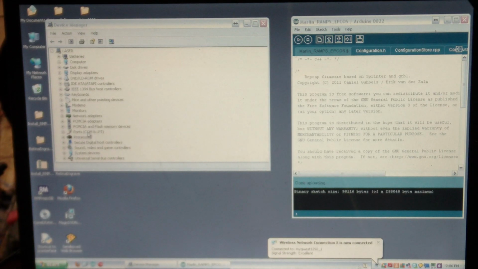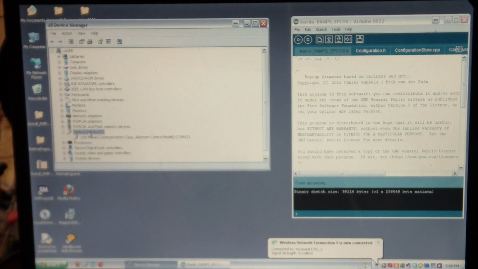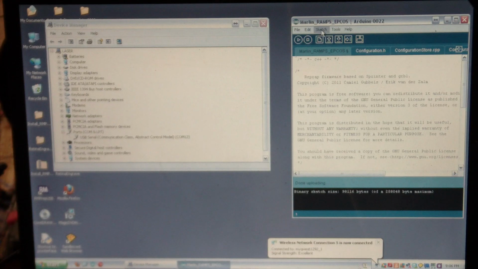So now if you come back into our device manager and our COM ports, now it's on COM port 12, which is what we need it to be in. Your COM ports are going to be different, but you need the new COM port number and you need that boot jumper installed. And of course you have to press reset to get into bootloader mode. Then what you want to do is open your Arduino software.